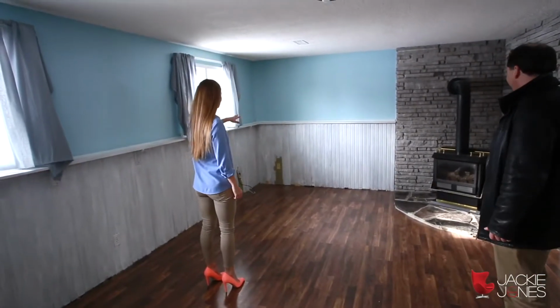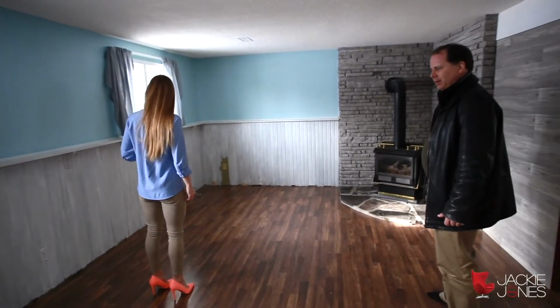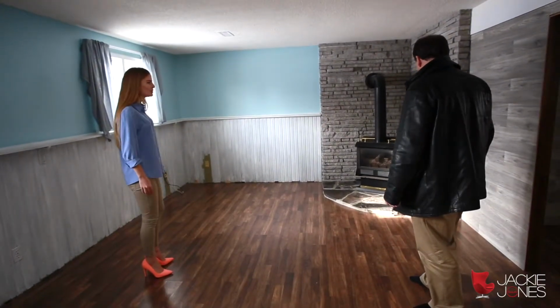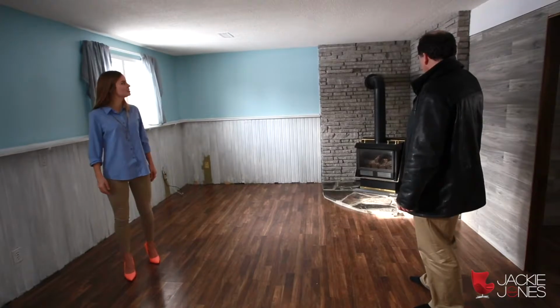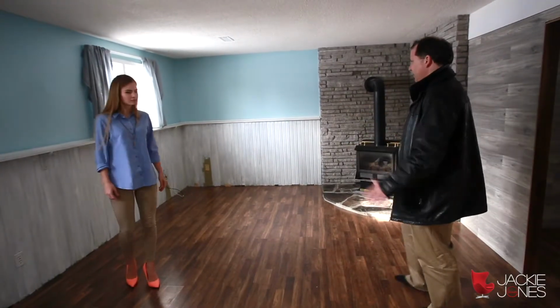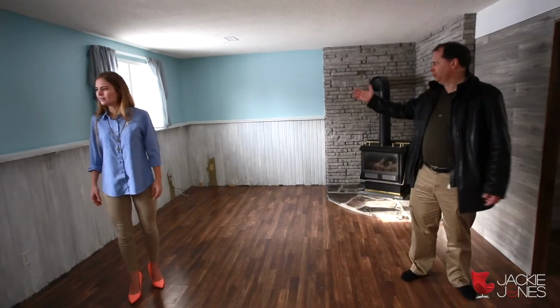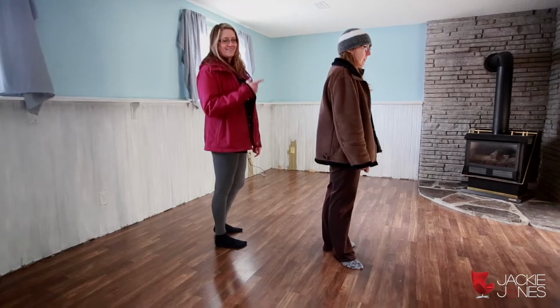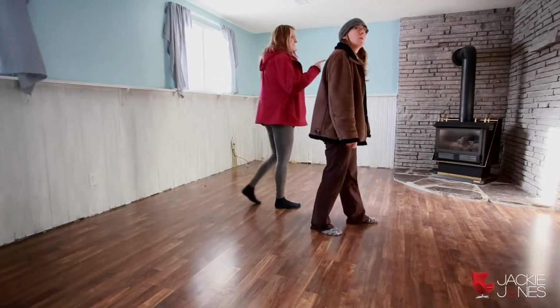Well, baby blue. They should do something with that. Yeah, they should definitely change that. Somebody had intentions of it anyway. Yeah, looks like someone started the job. Something like that. That's one positive, if you can make the rest of the room work with it, but the colors need to change. This blue is like from the 70s or something. Okay, and now you've got the flooring that you had upstairs on your wall.